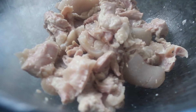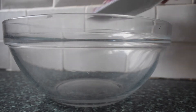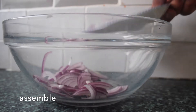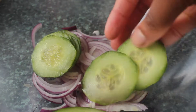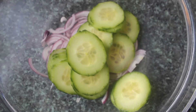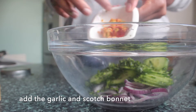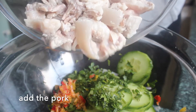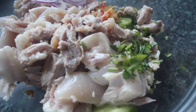Next we want to peel the pig's tail, so I want to separate the bones from the skin and the fat. I'm going to remove some of the fat because there's quite a lot on it. I want to keep the skin because that's a part of the dish, then take out any bones. Once you've done that, we want to assemble the sauce, so I'm going to add my onions to the bowl, the cucumber, the coriander, chadon beni, and our garlic and scotch bonnet that's been crushed.